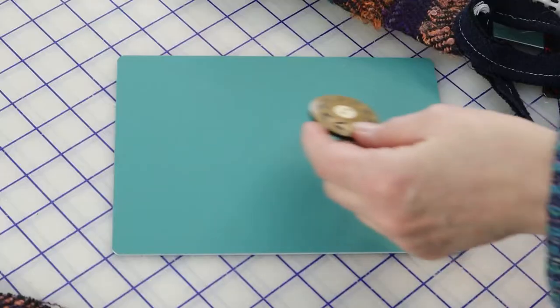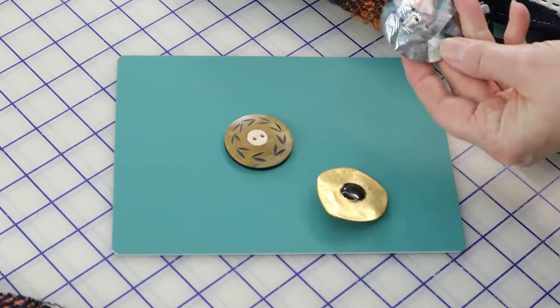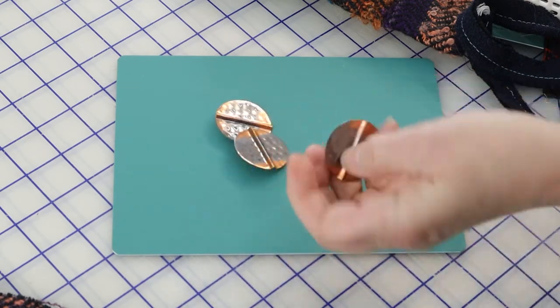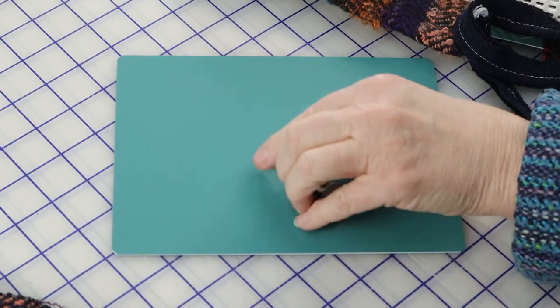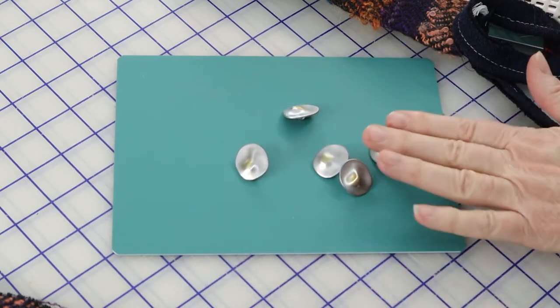How many buttons to buy? It kind of depends on the size of the button. I usually purchase an odd number — Fibonacci math comes to mind, and there is a symmetry to an odd amount of anything. If the button is very large, I'll purchase just one. If the button is around an inch and a quarter, or maybe three centimeters, I'll usually get three. If the button is smaller than three quarters of an inch, or two centimeters, I might purchase five buttons.